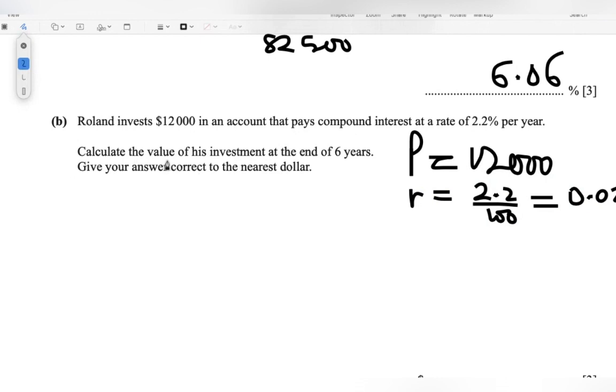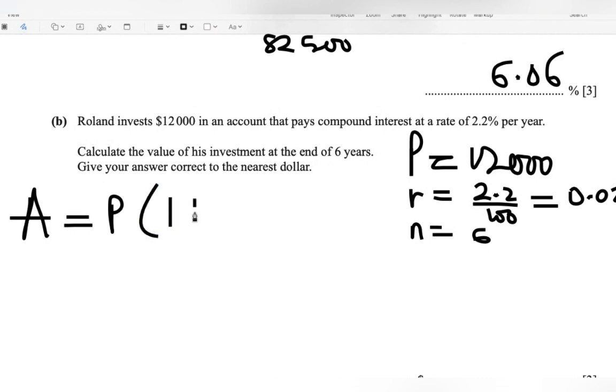Then the number of years, n or t, is equal to 6. Now we're going to find the amount you will get. The formula for compound interest, and this is appreciative compound interest, which is going to yield more for you because you are investing. It's not depreciating, it's appreciating. So the formula is: amount is equal to principal, the money you invested, times 1 plus r, raised to power n. We are adding because it's appreciative. If it were depreciative, we would have used minus.